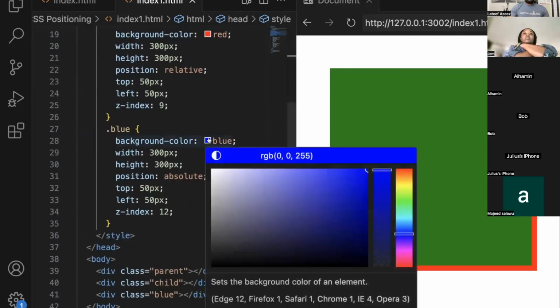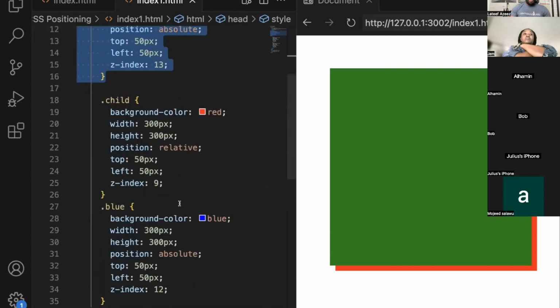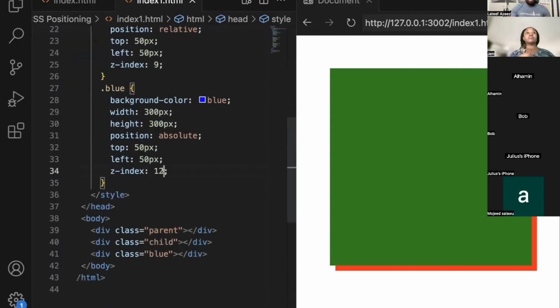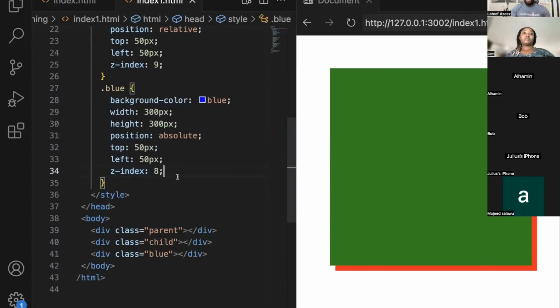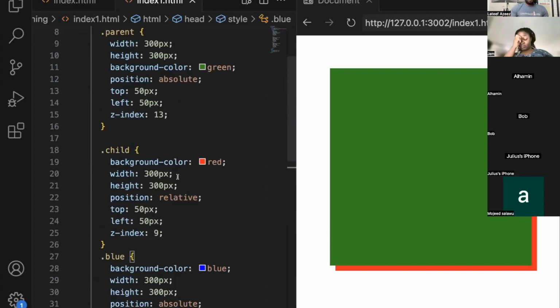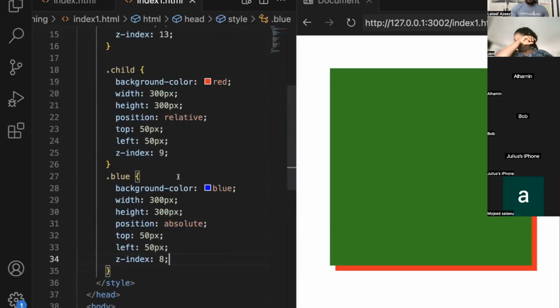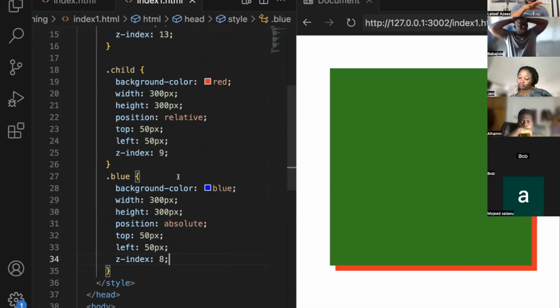So if we change the blue to 12, then it will be the one to show now. If we change it to 8, it will be the one to show, right? Let's say we change the Z index for blue to be 8, then it will be the one to show, right? It's going to remain where it is. Why? Because it's still not the one on top. The higher the number. But what you said was that the one with the lowest then goes behind, which is the last one, right? So you're not ever going to see what is behind. What you're seeing is going to be what is on top.